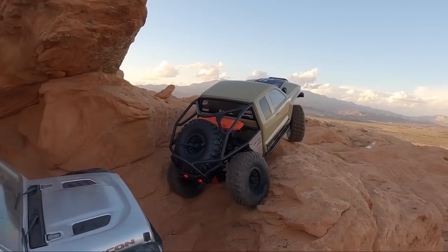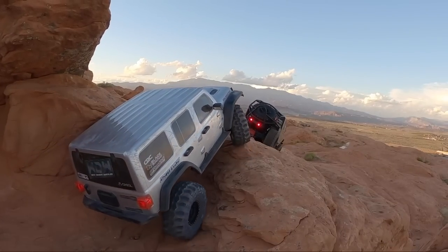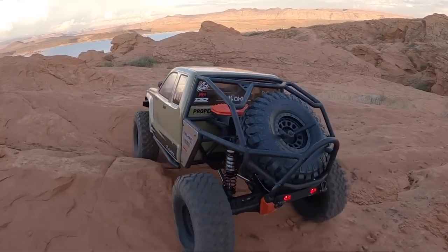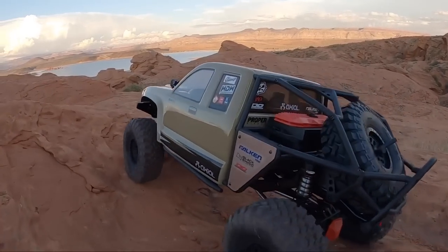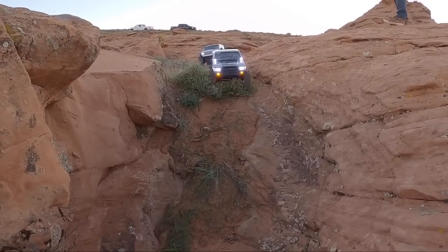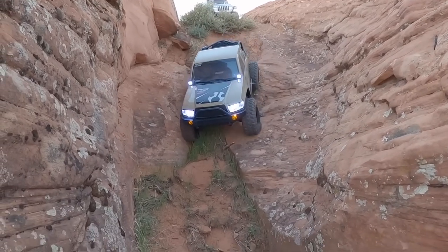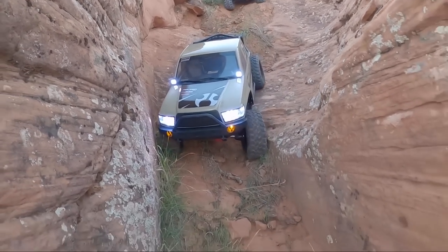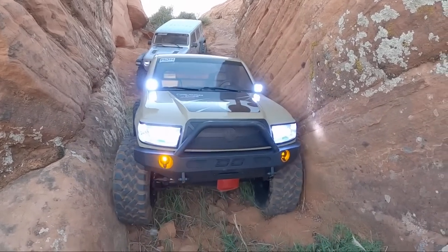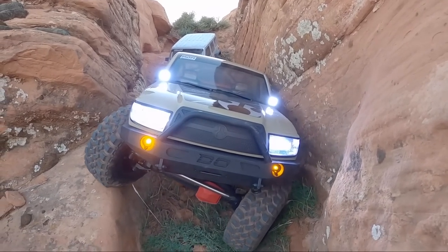Always just a fun cool-looking line here — nothing real technical, but it's fun to drive through anyway. We're going to find out if we're going to put our first race stripes on the truck here. Rocky Mountain pinstripes, as the Utah people call them. Narrow canyon — perfect for an SCX-6. We're going to have to get up on top of this ledge here to turn out. Just kept the cab off the rocks.